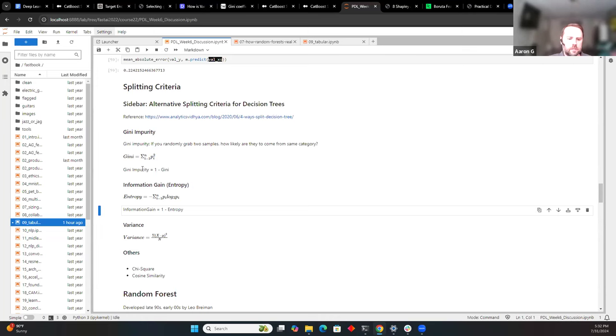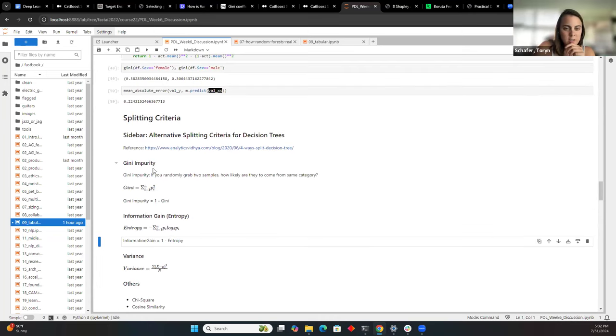Yeah, so in ecology, I work in ecology, and they use these indices for measuring community richness, and they have indices that are basically the same. Like the Gini index, they call it the Simpson index. And entropy, they use that one as well, called the Shannon index. And it's basically what you have there in text: if you grab two animals, are they from the same species in that community, or how diverse is the community?